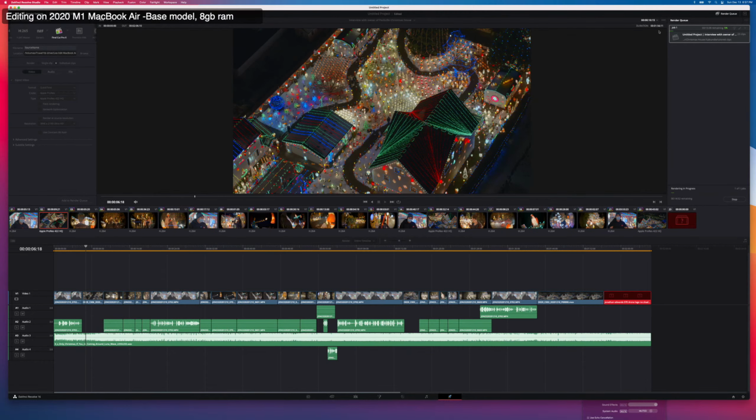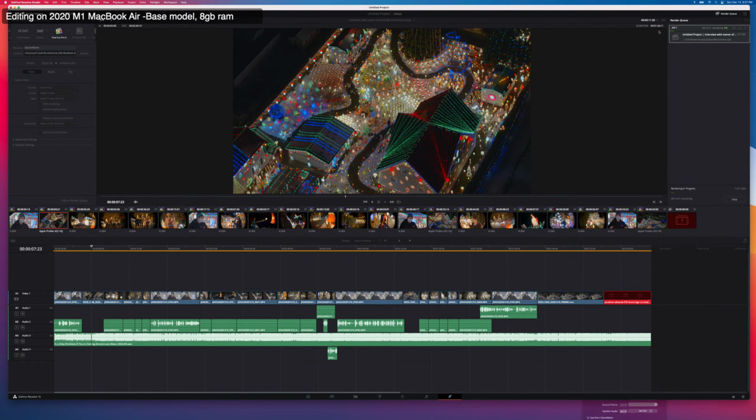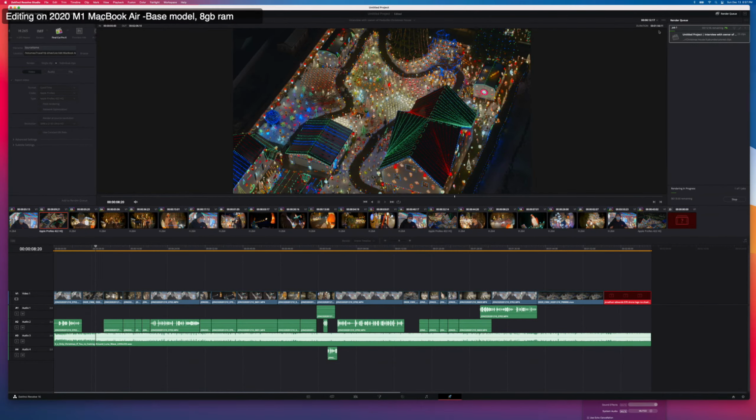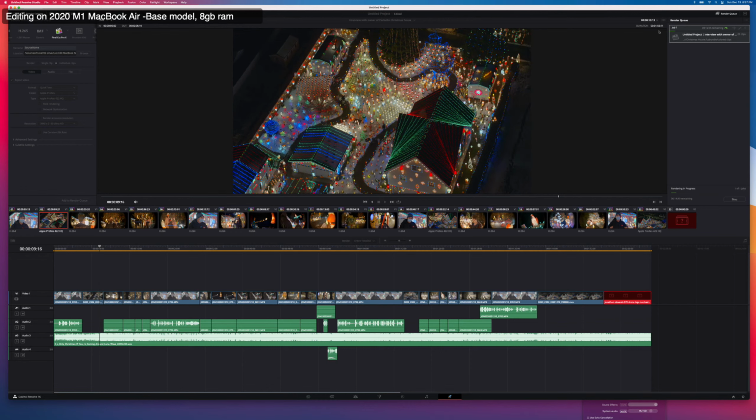I can assure you that there is definitely some thermal throttling going on here, but I'm also running Final Cut Pro and DaVinci Resolve and using the screen capture and broadcasting application.